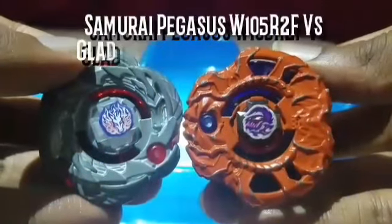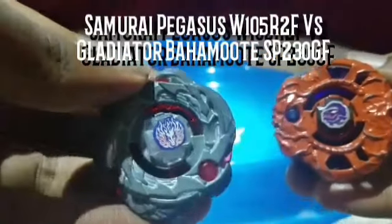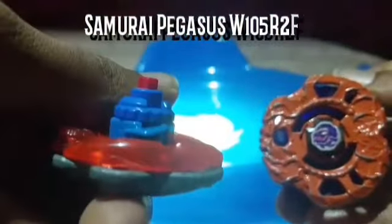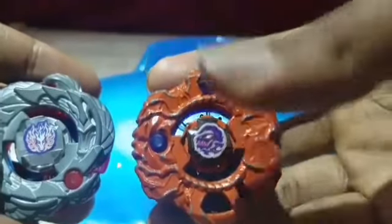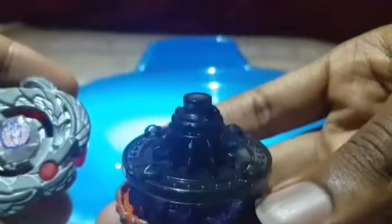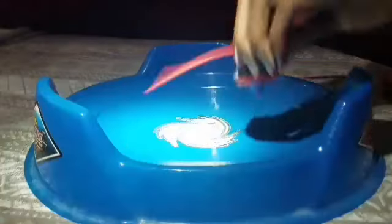The last battle between Samurai Pegasus W105R2F versus Gladiator Beyond SP230GF.